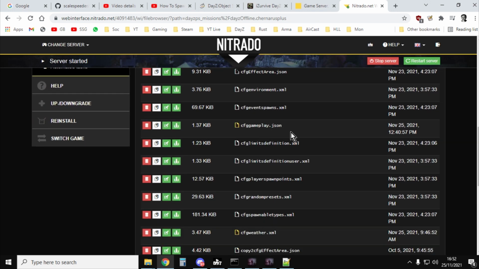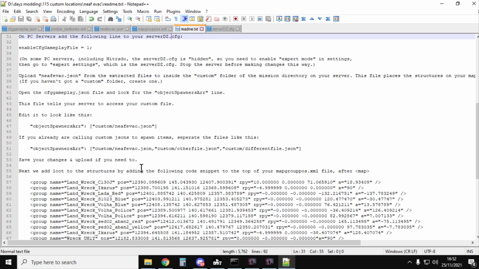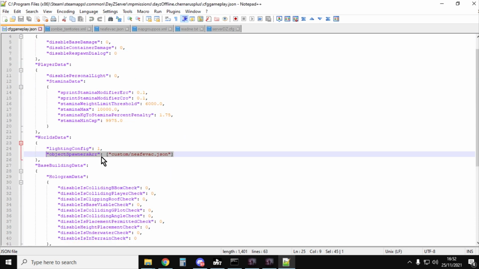So you'll find CFG gameplay.json. You can download that, or you can open it up if you want in the web. And within that file, you want to find the object spawners array line, which is there, and then you want to add that line: custom/neaf evac.json.